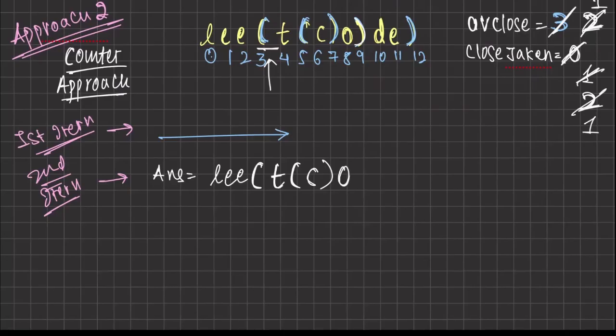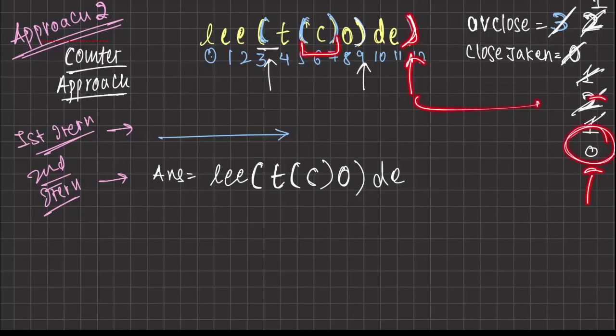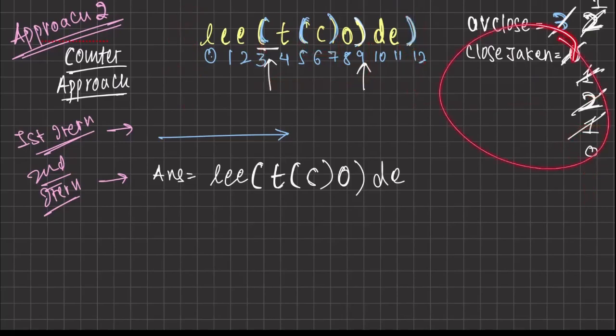Now just add O as it is. Again a closing comes. Do I need to take it? We will say yes, take it. So let's take it and make it 0. Now no closing needs to be taken. So D, E. Now let's come to here. This will help you understand more broadly. This is a closing. Do I need to take it? No. Why? Because this has also been completed, there is no opening ahead. Why should I take it? We can understand this by the close taken variable.